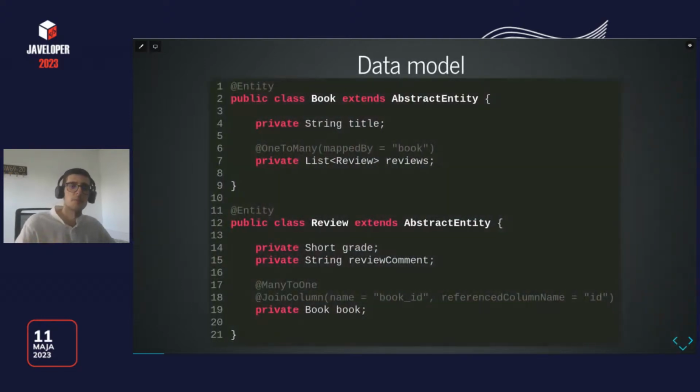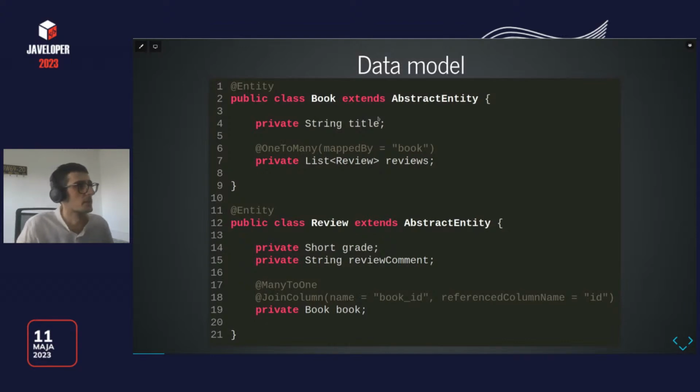So to make our discussion concrete, let's imagine that we're going to build a web application for a bookstore. So we're going to need a basic data model, right?